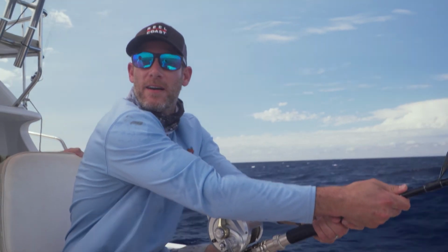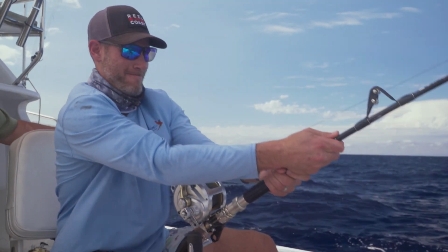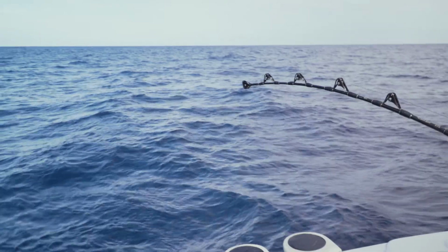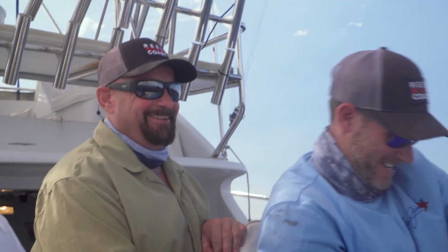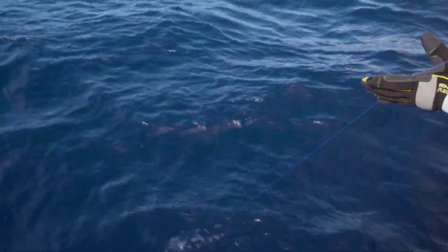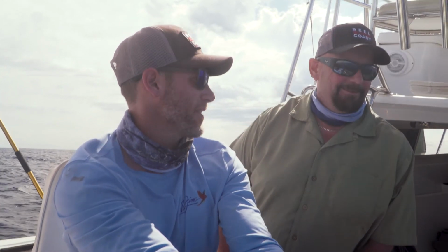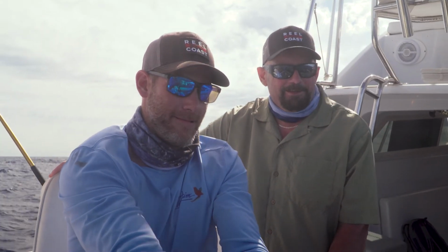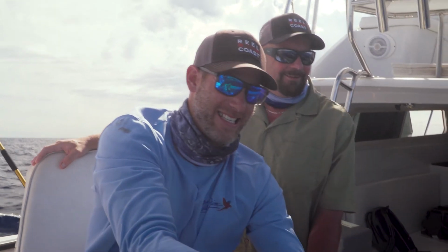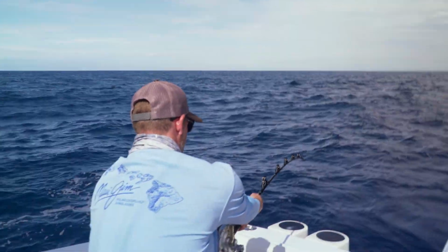Giddy up. This is great. Wow. This is what it's all about. Come on. Stop, pull it up. I'm really enjoying watching your reel this morning. I can't wait for your turn. We got a few more fish to catch whenever you're done there. I know. He does not want to come up. He feels bigger than that 70 or 80 we got yesterday. He's acting like he's bigger, that's for sure. This is a little give and take, and more take right now.